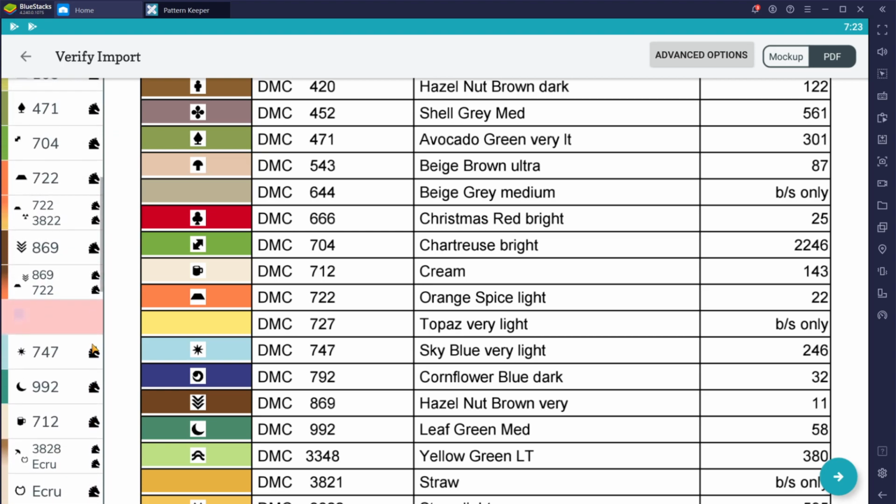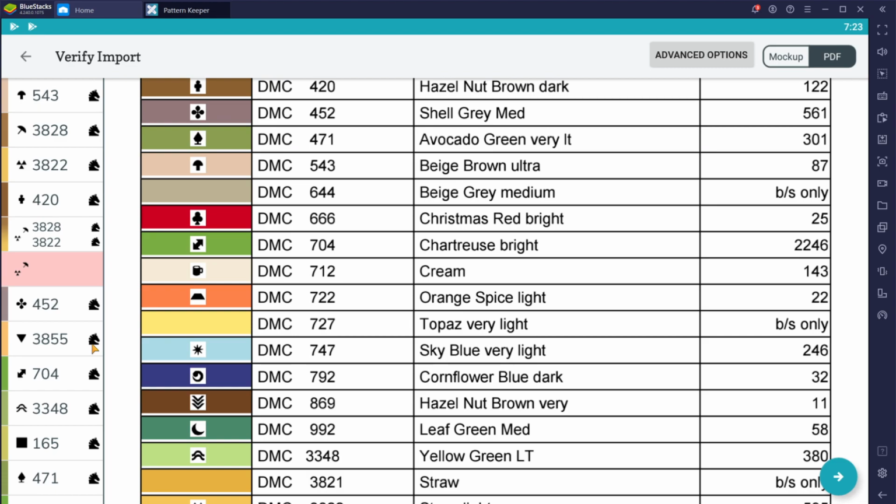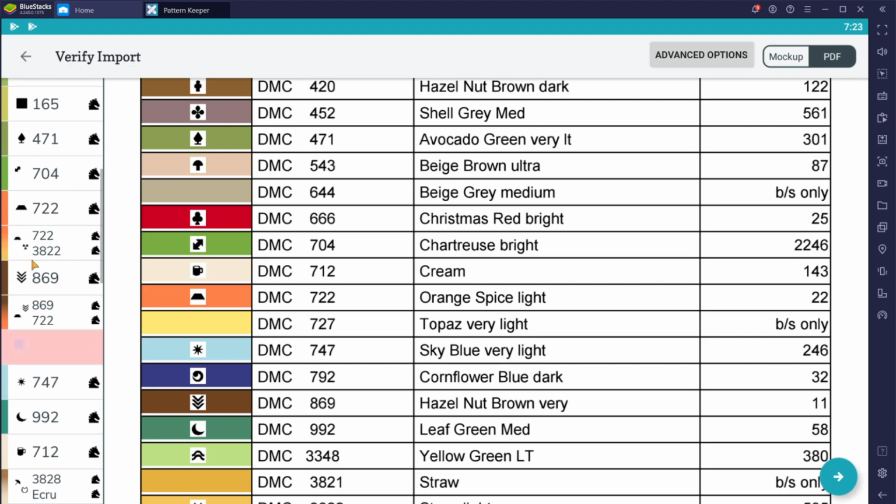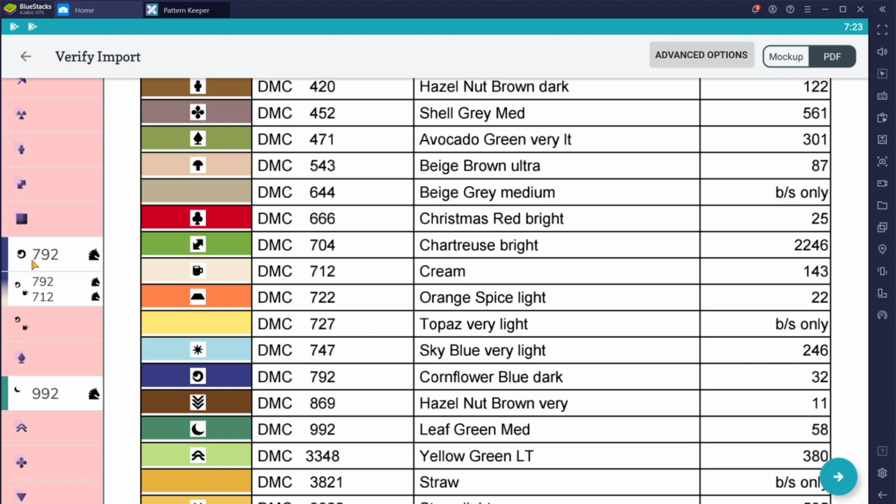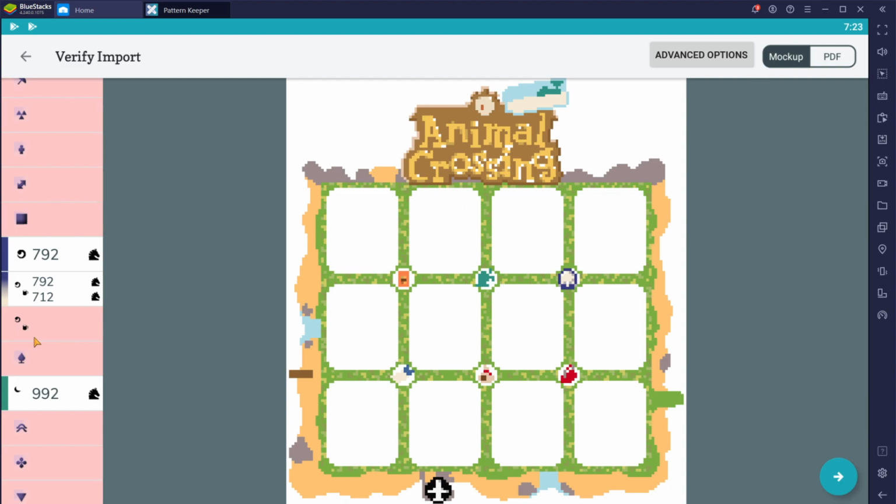All right, so you'll see that I have all of the colors uploaded, except I have a bunch of ones that are in red. It will not let you go on with this unless you fill in these. So this is what the mock-up looks like. Is it 100% accurate? It's pretty close. It may not be the end all and be all, but it's pretty close for doing all of the solid X's.